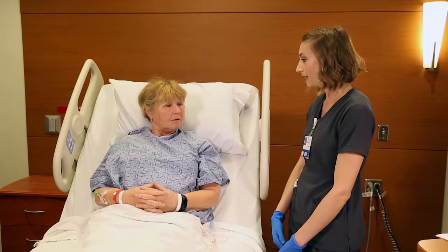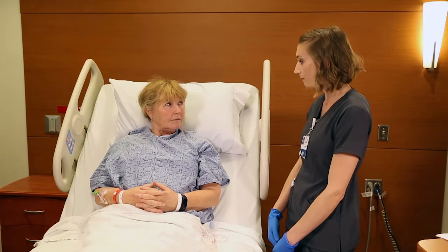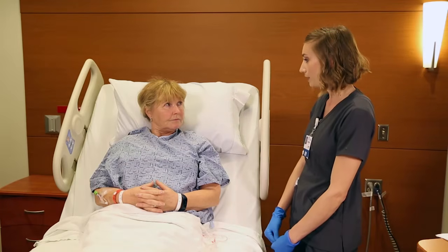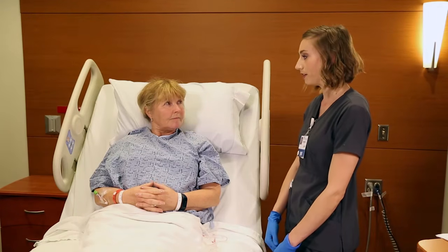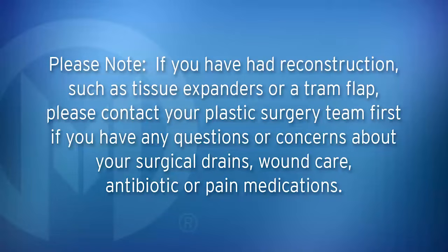That old drain site may take a couple days to fully close, and it may ooze a little fluid, and that's all normal. You want to keep that drain site clean and dry. If you notice any swelling, sometimes this is a collection of fluid called a seroma, and that requires medical attention. So you're going to want to contact the clinic office as soon as possible. If you have had reconstruction, such as tissue expanders or a TRAM flap, please contact your plastic surgery team first if you have any questions or concerns about your surgical drains, wound care, antibiotic, or pain medications.